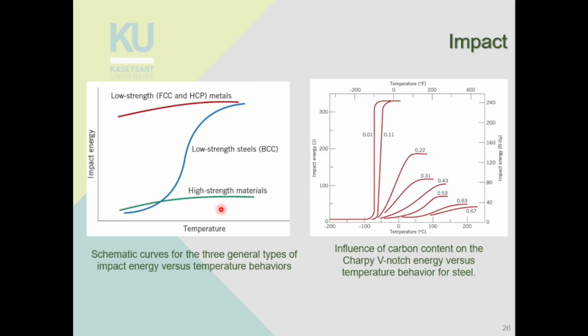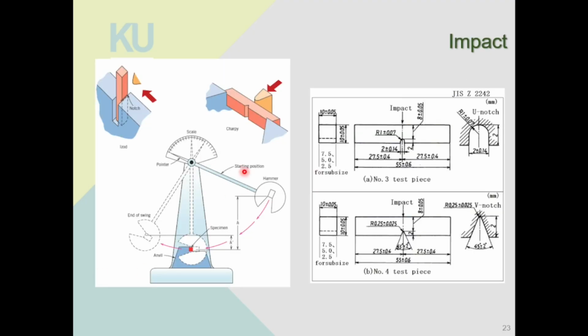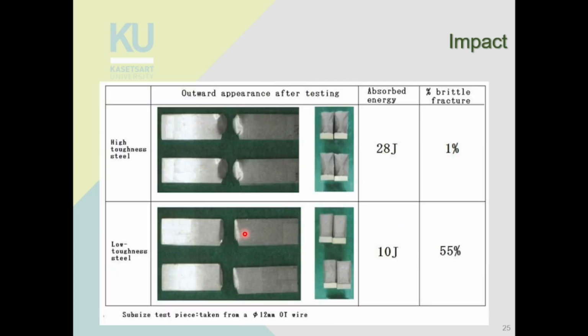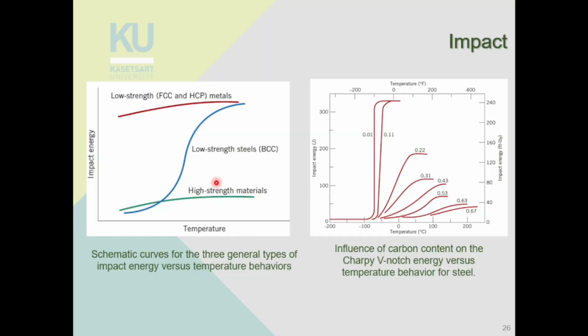When we plot a graph of the toughness, or the impact energy, against the temperature at which we are doing the tests, basically we do the same thing. We do the impact testing at low temperature, like minus 20 degrees Celsius, minus 10, 0, 10, 20, 30, 40, 50, for a whole range of temperatures for one material. And then we do the same with another material, and another. Then we plot a graph of temperature and impact energy, or the energy absorbed by the specimen.